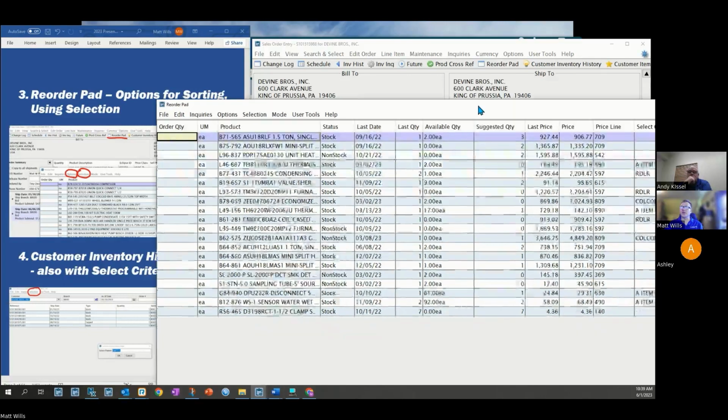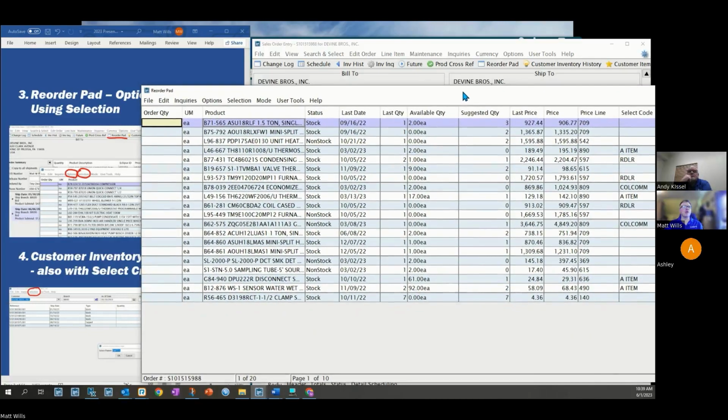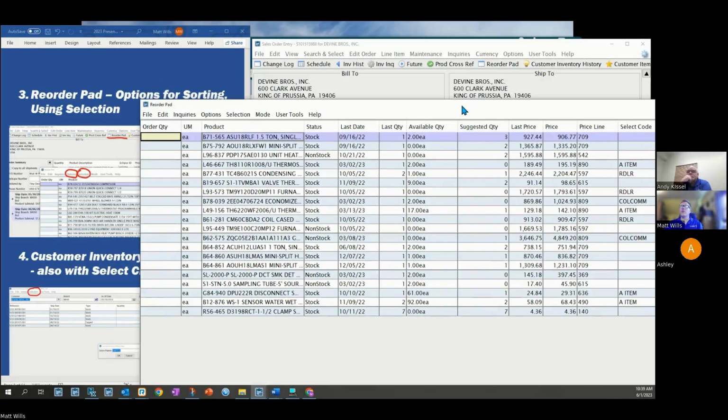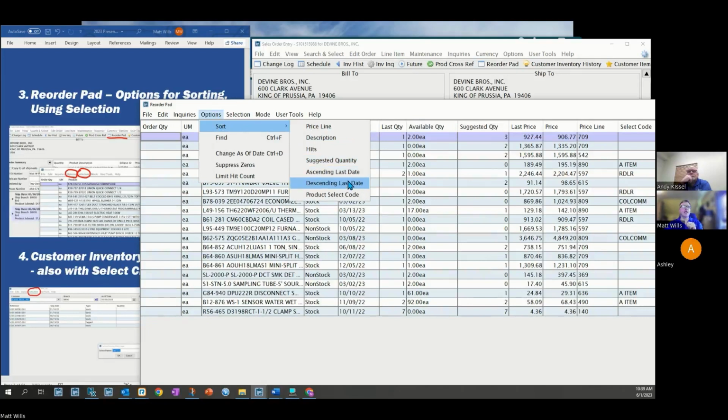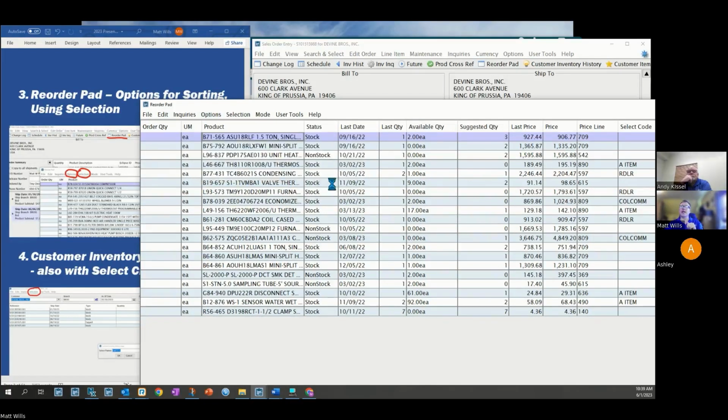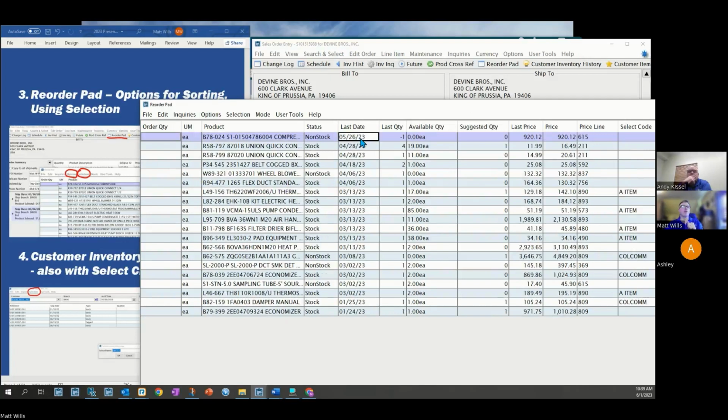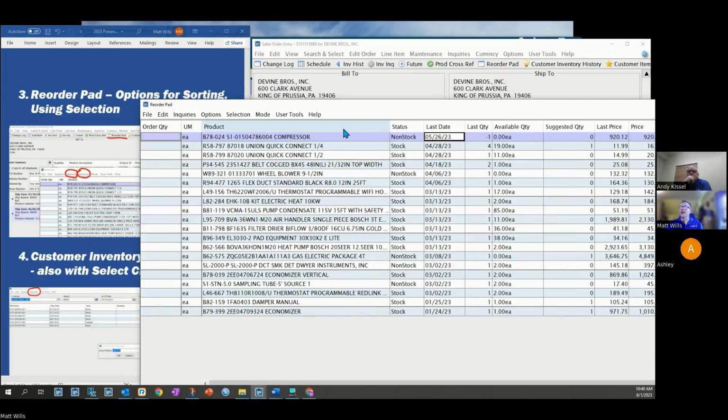And this is going to show for the customer, in this case Divine Brothers, all of the product they've purchased recently. I think it does maybe the last 100, 150 products. The one quirk with this is I wish it had a better default sort, but it's easy enough to change. If you click Options, Sort, I like to see either descending last date or hits. Descending last date is going to put the stuff that they purchased most recently up at the top of my list. The customer I chose isn't shopping with us every day because we see some April and March stuff. But here again, I can expand the column and say, oh yeah, he wants another one of these belts that he bought in April.